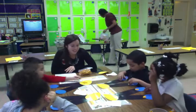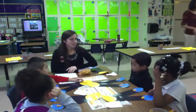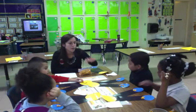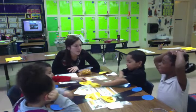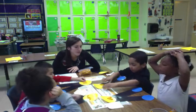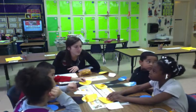Not yet. Don't eat this. Good. What's another way you could do it? By eating 2? Put the 4 back to the top as your whole. So how many do we have in the whole? 4. 2 plus 2 equals 4. Right. And what's another way we can make 4?